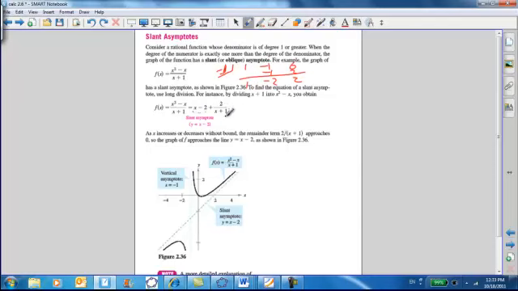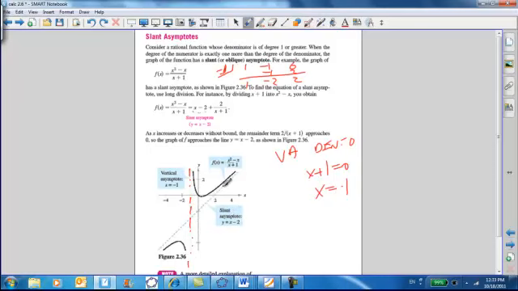So as x goes to infinity, this part gets more and more insignificant. You're just approaching y equals x minus 2. So that's how you can get a slant asymptote. You still get the traditional vertical asymptote by setting the denominator equal to 0. X plus 1 equals 0. X equals -1. So there's your vertical asymptote in there like that. And you also have a slant asymptote now.